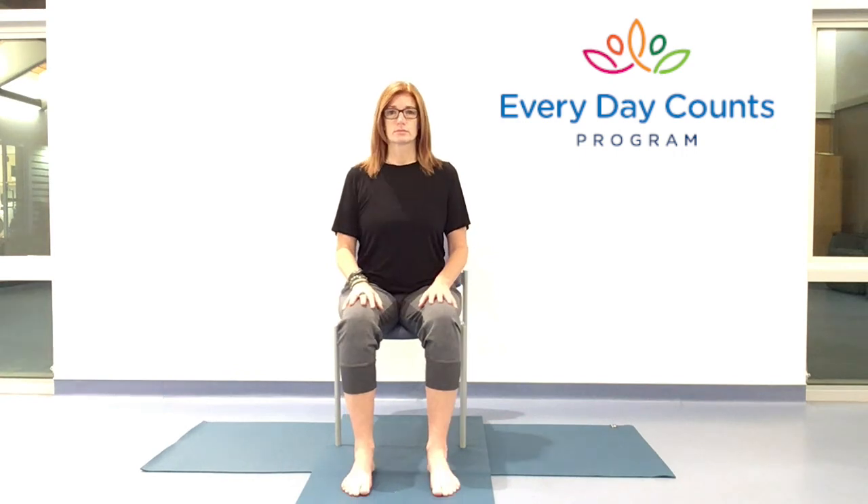Notice where your seat meets the chair. Even out the pelvis left to right, front to back. Noticing if you're imbalanced in a way that you can adjust yourself — it's going to be different for all of us. All of our bodies have been through lots of different things, so we're accommodating for our body, not trying to make it look or feel like somebody else's. Take a breath in and on an exhale, really drop down into that support underneath you so we get really connected down.